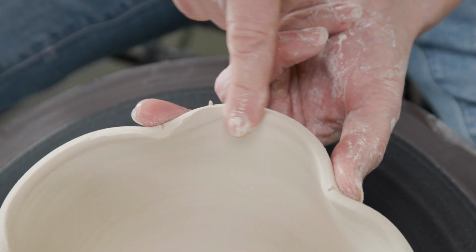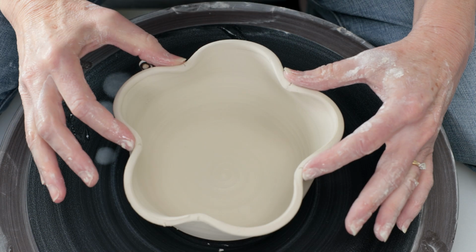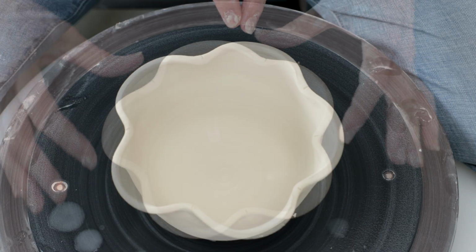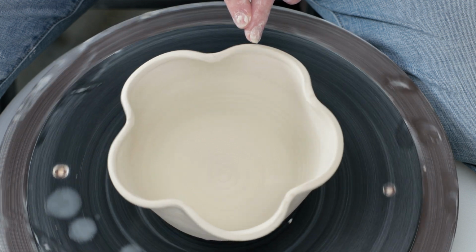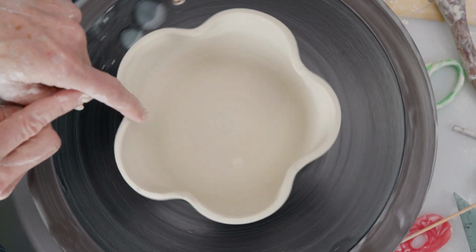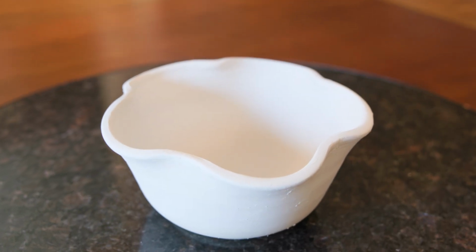I continued around the bowl to create an almost flower shape. To make sure each lobe is straight, while slowly spinning the wheel, I held my finger at the outer edge, adjusting how far the clay should extend. I then held my finger stationary along the inner part of the bowl to make sure those inward edges are at the same angles. And here it is, all ready to be decorated.